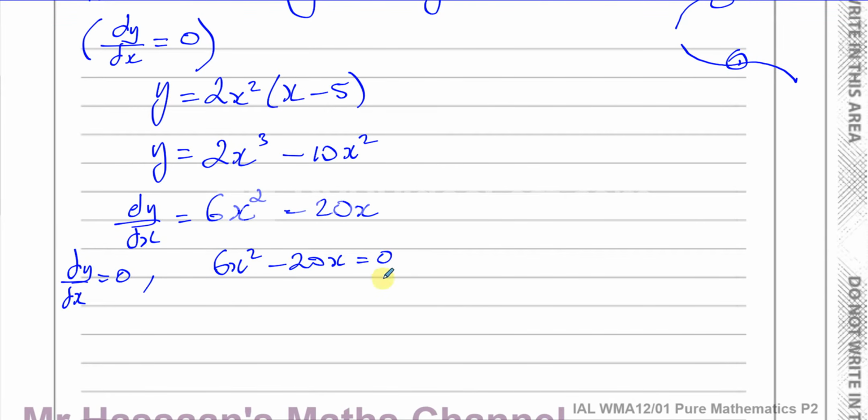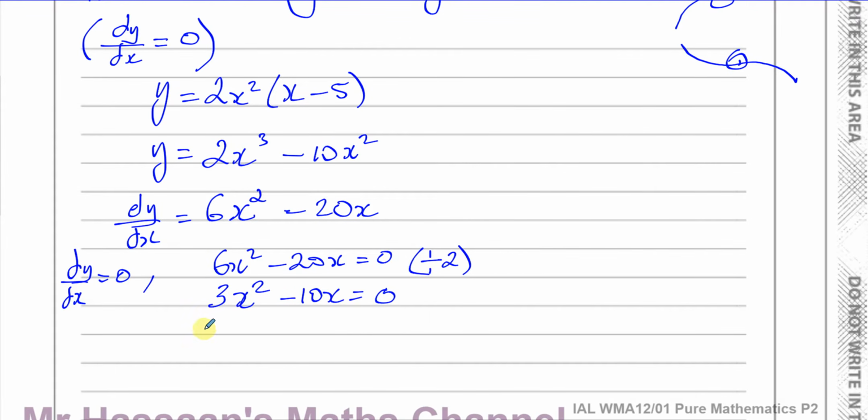Now this is a quadratic equation that we can solve by factorizing. Before we do that, we can see there's a common factor of 2. In fact, somebody might say, oh, there's a common factor of 2x. We're going to divide by 2. But I'm not going to divide by the x, because if I divide by the letter x, I will lose one of my solutions. I'm only going to divide by the number, the constant. That's common, just to make my calculation easier. I don't even have to do that, but it just makes it a bit easier. So 3x squared minus 10x is equal to 0. You divide all of them by 2.